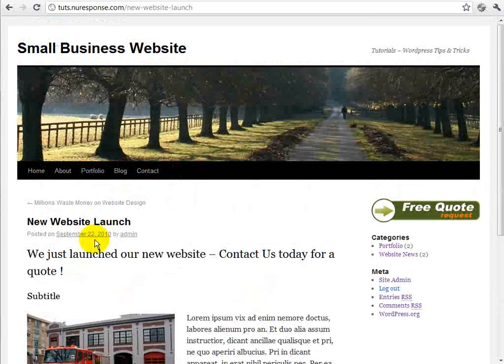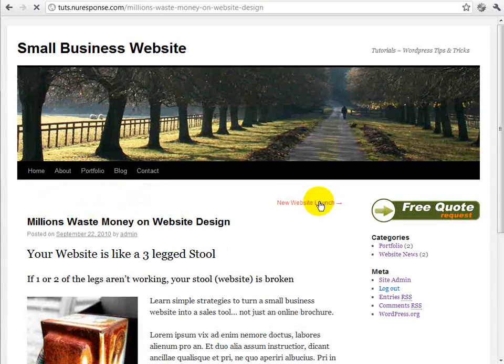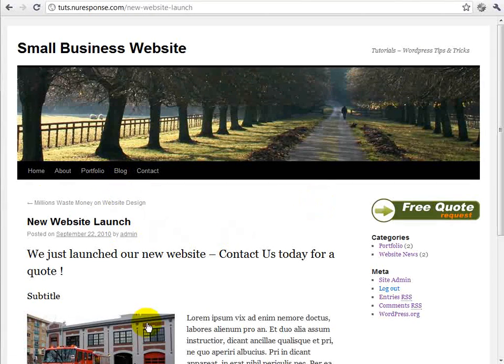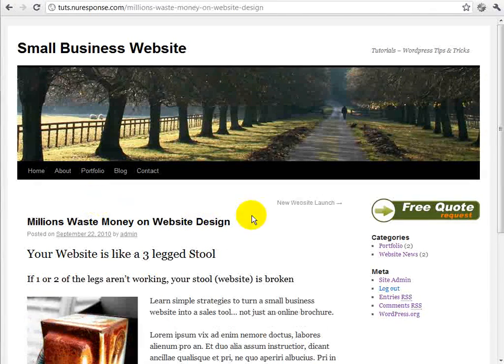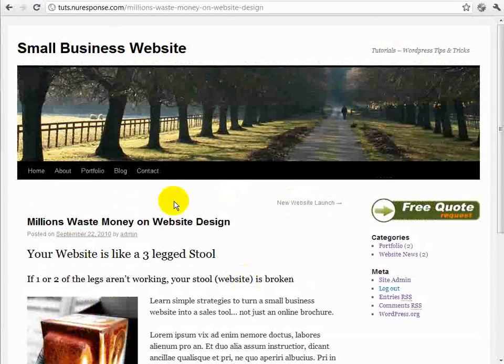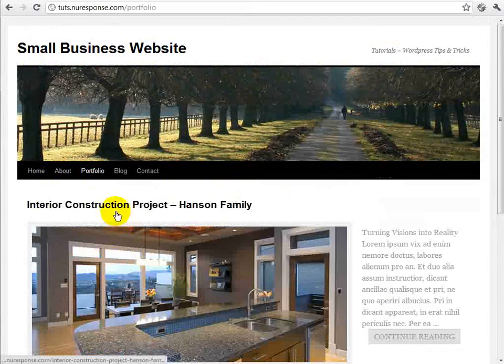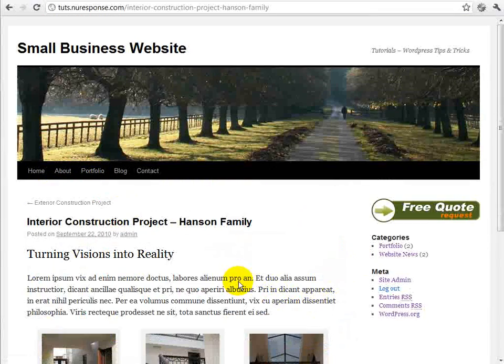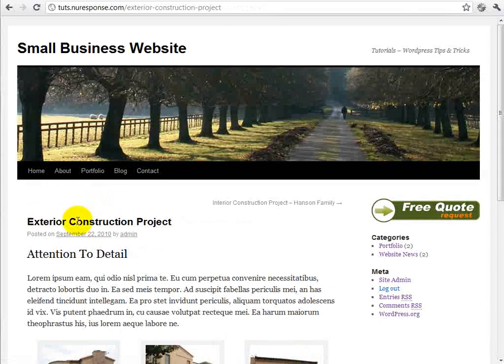The other thing we're going to jump into is pagination. You'll notice here, pagination, people don't want to necessarily go back to the blog every time and scroll through, so they might just want to go to the next in line. Well, you'll notice here that only the posts in the same category show up in the pagination. If you go over to portfolio and we go to the portfolio post, it's only going to show other posts in that exact same category. So it keeps your site clean and makes it function the way that it needs to function.